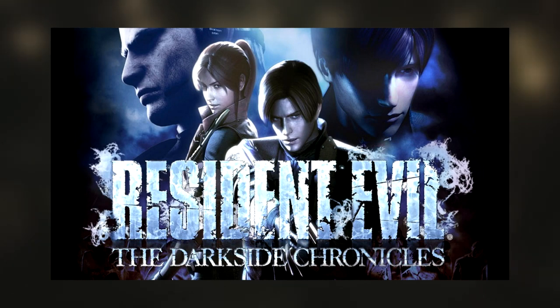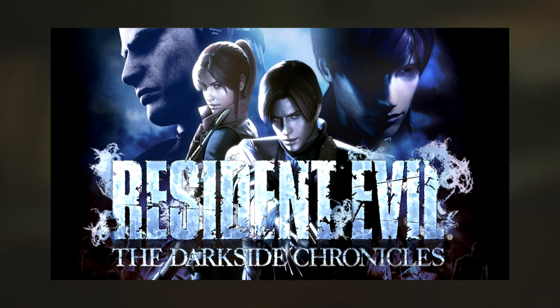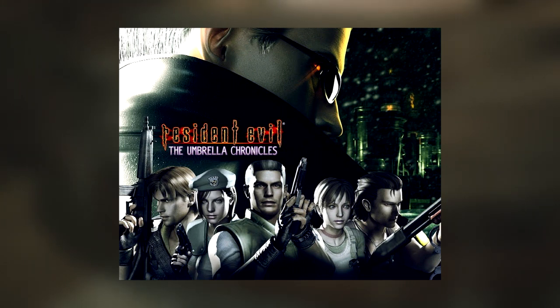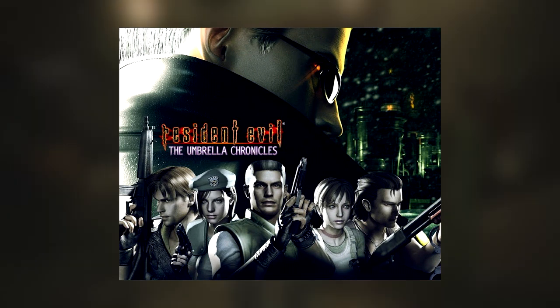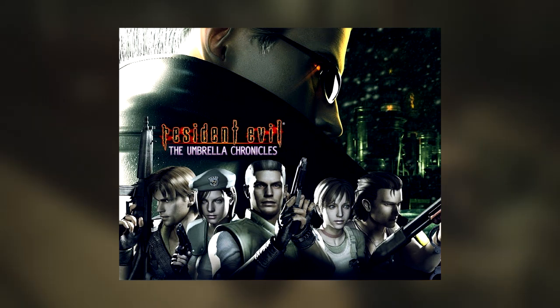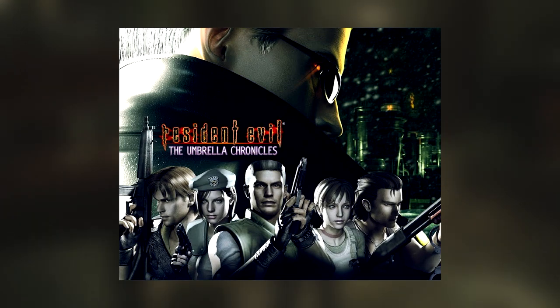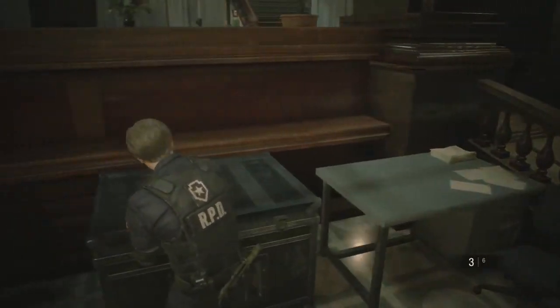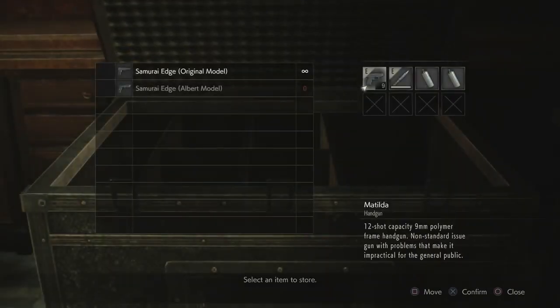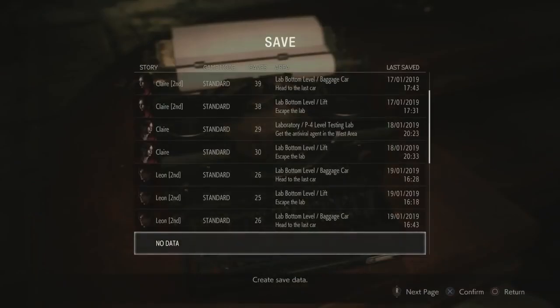Resident Evil Darkside Chronicles, which retold the stories of Resident Evil 2 and Resident Evil Code Veronica. Then we had Resident Evil Umbrella Chronicles, which went through the events of Resident Evil 0, Resident Evil 1, Resident Evil 3, and even some parts of Resident Evil 2, like the Fourth Survivor. Umbrella Chronicles also touched on how Ada survives and escapes Raccoon City, but that was never really addressed in the original RE2, so we'll just leave it at that.